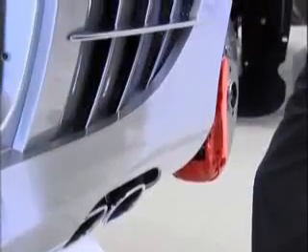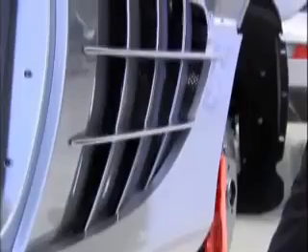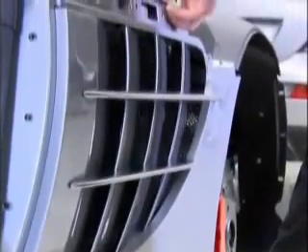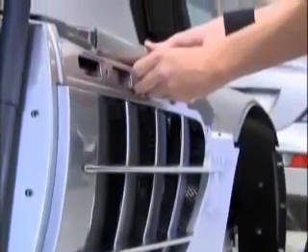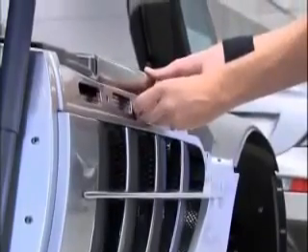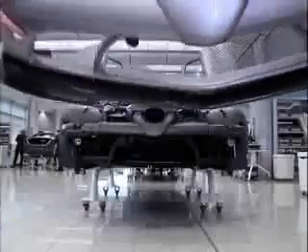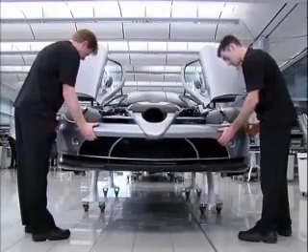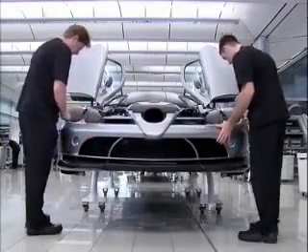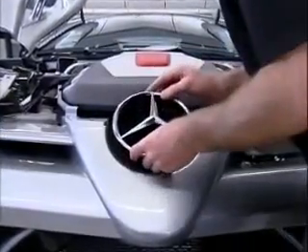One of the core philosophies of McLaren can be seen here — that of form following function. Take the side panel design: the vents are not just there for styling as they are on some other cars. The vents serve to dissipate exhaust system heat as the main exhaust units run directly behind this panel. The exhaust routing therefore allows us to provide a completely flat underfloor, thereby enhancing the car's aerodynamic performance. Some components are assembled and functionally tested away from the main line simply for space purposes, undertaken by McLaren technicians who then bring the components to the car and fit them, ensuring consistency of craftsmanship and pride of ownership.